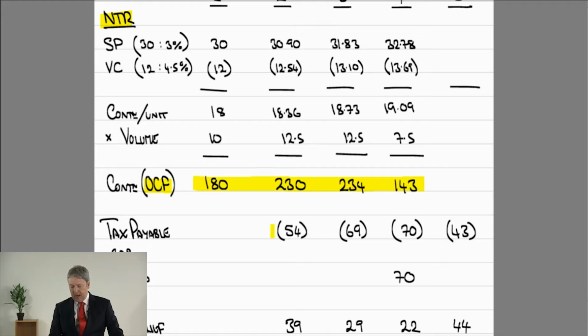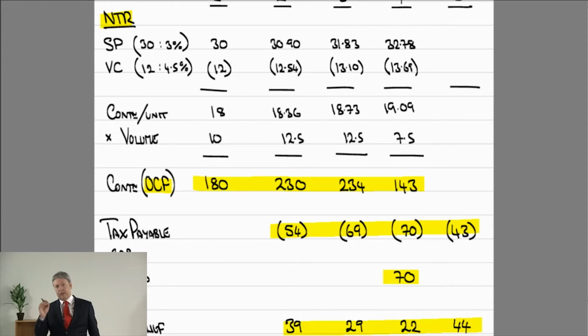Secondly, tax payable off the back of that, because we identify that there is a cash outflow arising with tax paid on the additional profit earned. Thirdly, scrap, if it exists, often doesn't exist in exam questions. Fourth, tax relief. And that's where we were when we finished last time. We had just calculated tax relief. Fifth of the big five, something that we'll be looking at in a moment, is working capital.